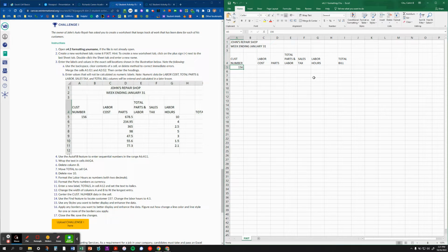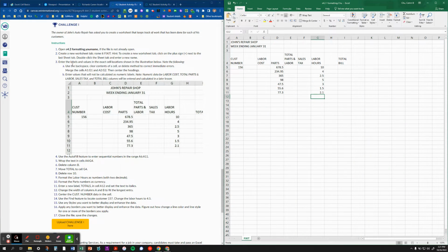I'm going to drop these numbers in, 156 under part is 678.5. At this point, as you're putting these numbers in, I'm just using the numpad on the right side of the keyboard. I'm used to just keying them in this way. And then there's a 10 key over here. But if you're comfortable just putting the numbers at the top row of the keyboard, you can do that as well. Okay, great. So I've got all the data in.